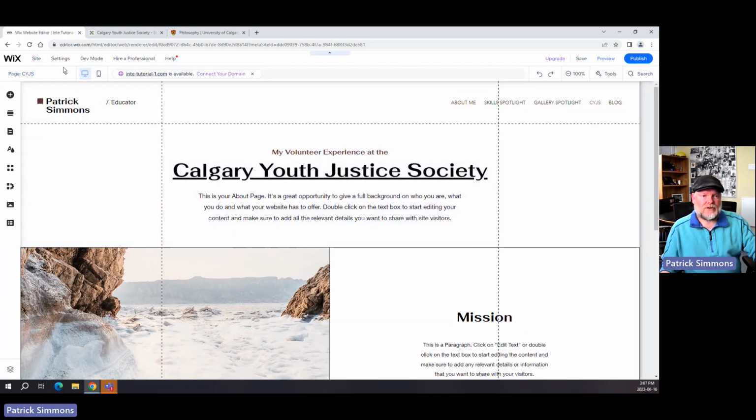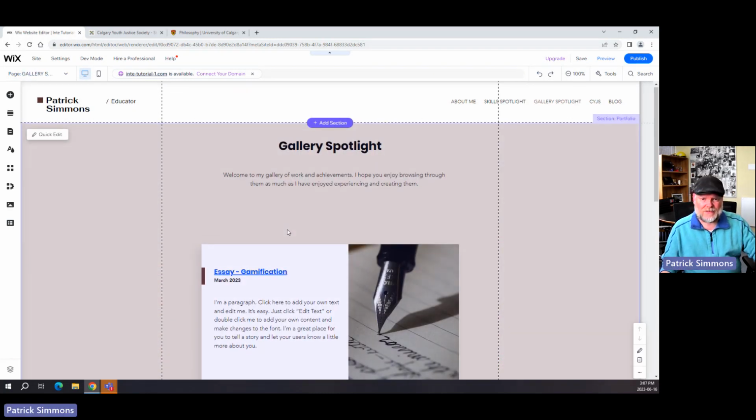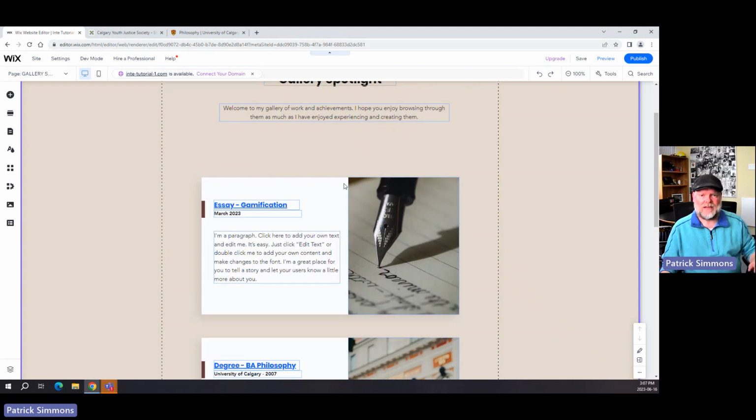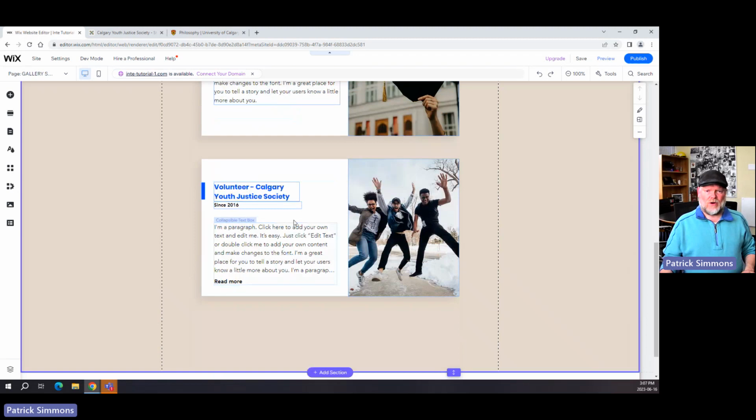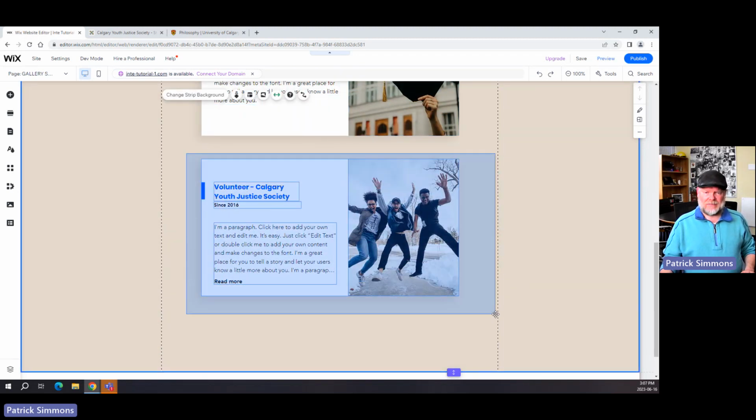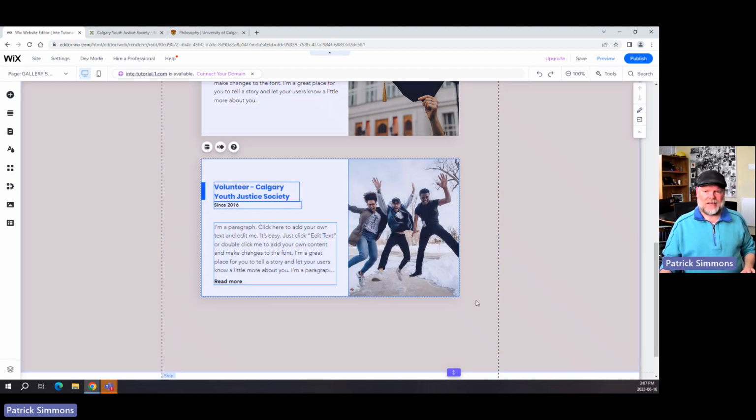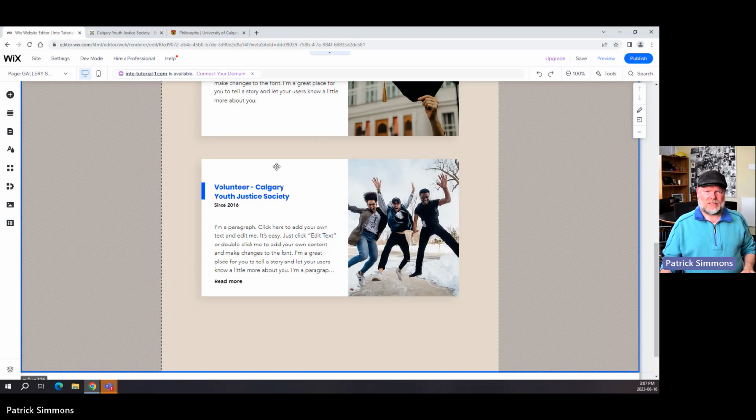The last thing I'm going to show you with the gallery is that there are lots of different ways that you can display items on the wall of your gallery. If I wanted to add a whole other item, I could just highlight. I'm clicking and dragging and drawing a box around my little item here.